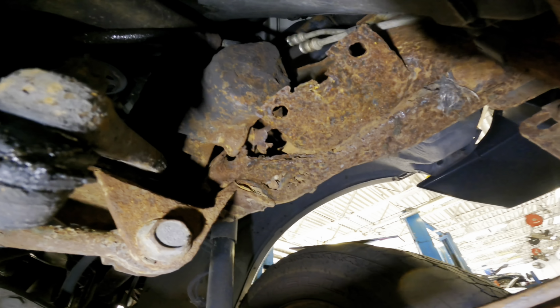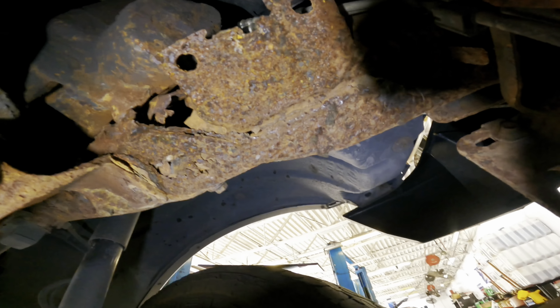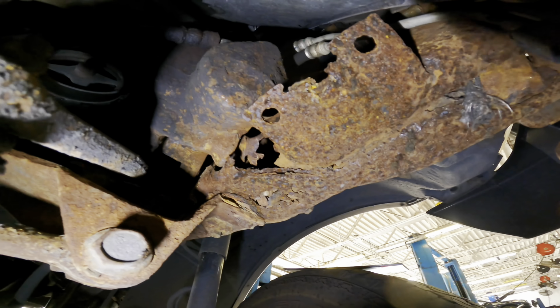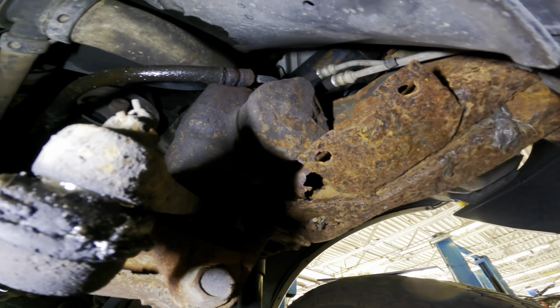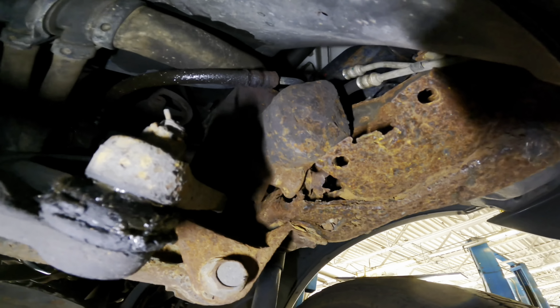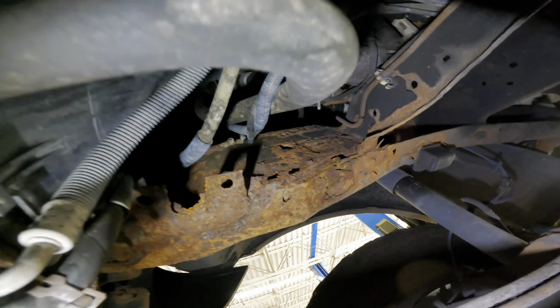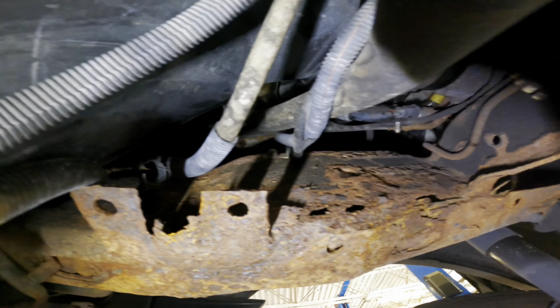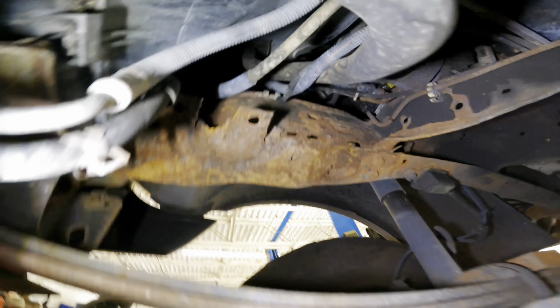People are gonna be mad at me, but I've got to abandon this one and tell them no. There's nothing left here. It's not possible. I thought this was just C-channeled frame, but it's full box on this side right here where the steering gear goes on. Yep, well, we're looking at the same thing here. See how that's nice and flat? And there's a full box on the frame.